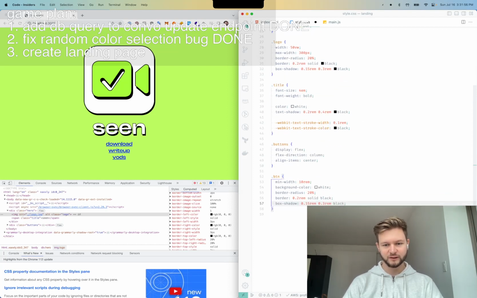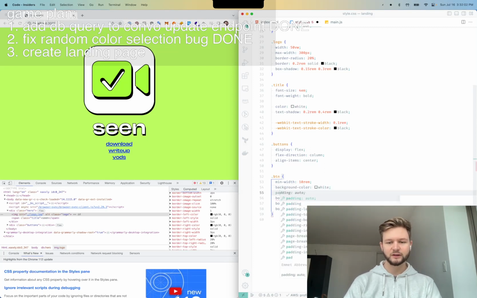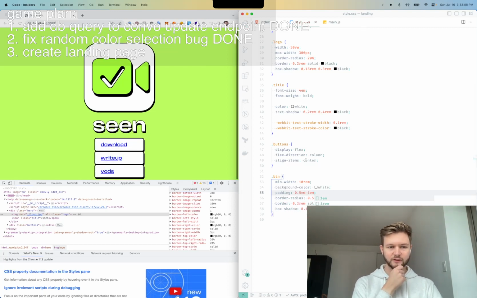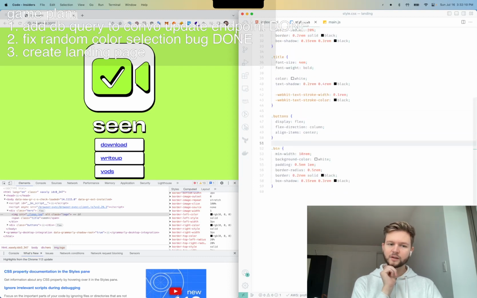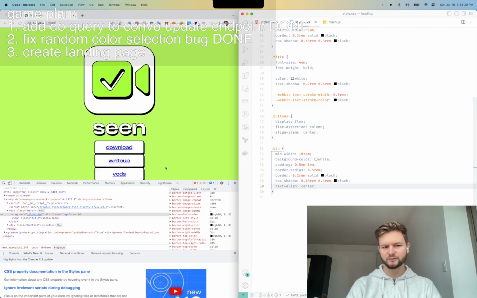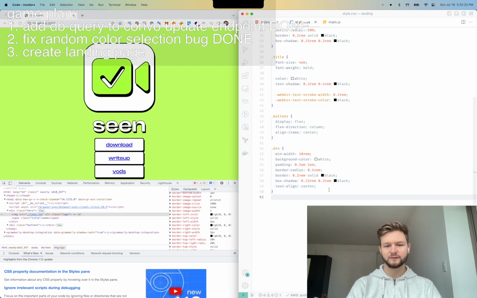I do think we want to give it a consistent border radius of maybe 0.05 rem, and we want to give it a padding of min 1n or something. What does it look like? Pretty good, but now it's not really centered in there. Can we do text align center? This should work, right? Yeah, okay.